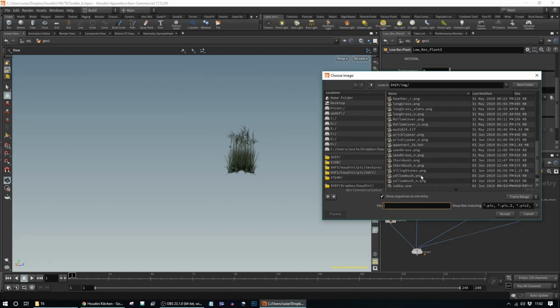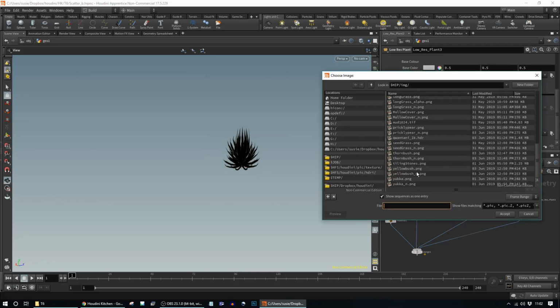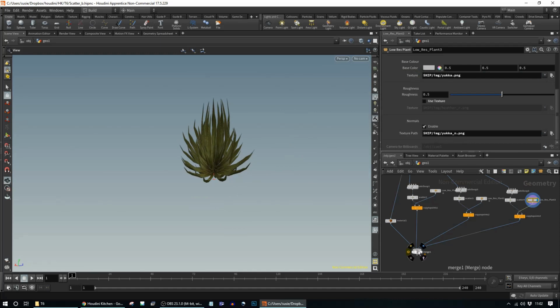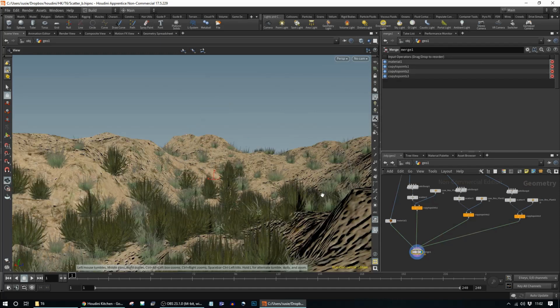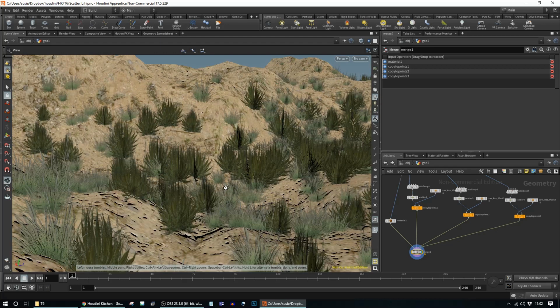I've got the wrong way this time. There we go. So we have a very low poly yucca plant, and once again it's in the same position as our seedy grass.